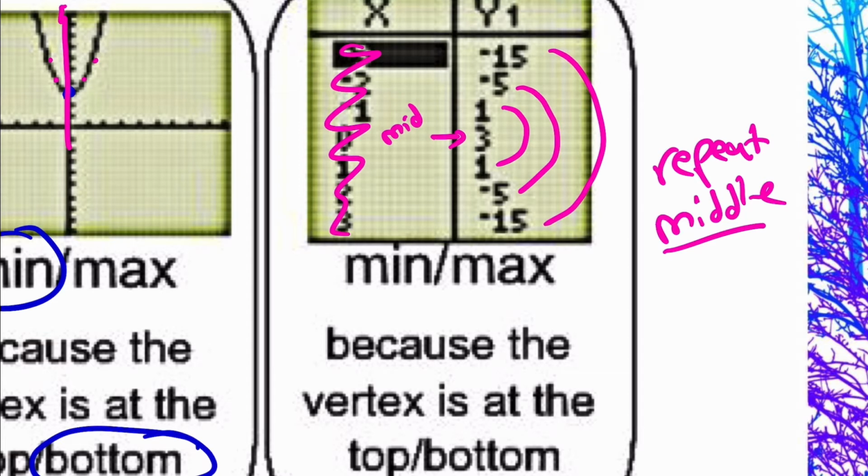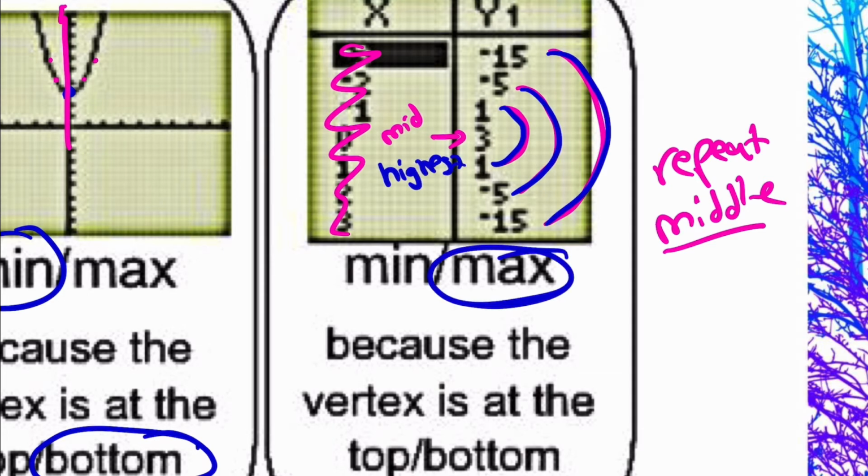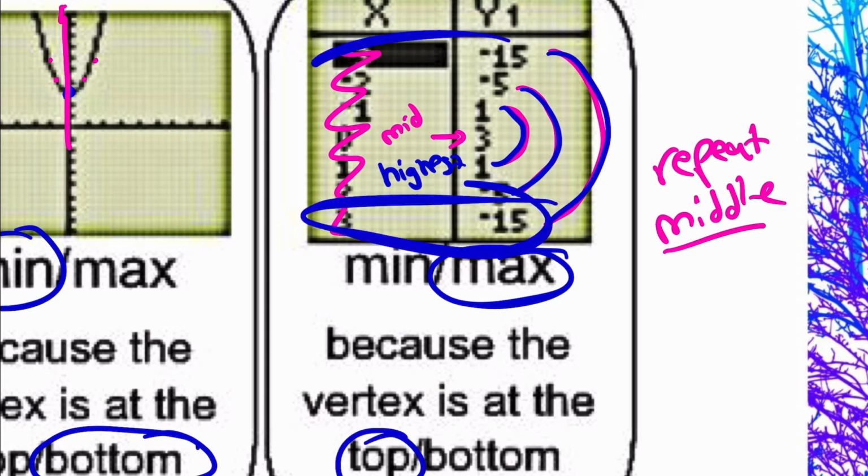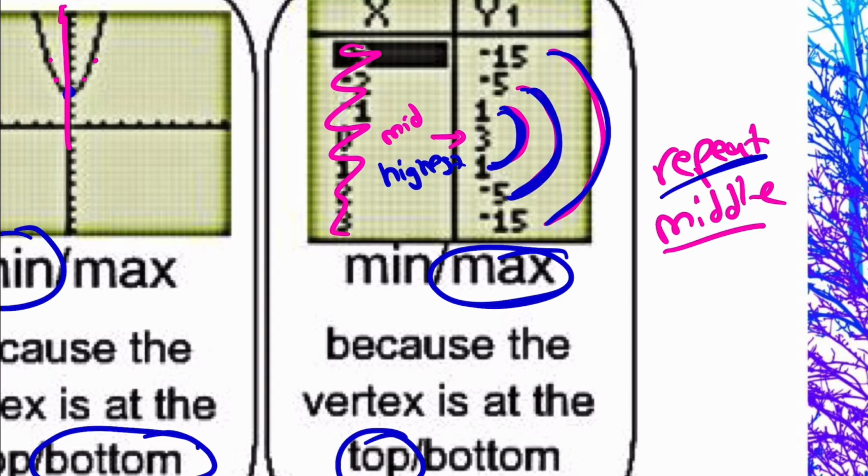So if I'm trying to decide if that's a minimum or a maximum, I just have to look at the numbers around it. Would you say that 3 is the highest number here, or is 3 the lowest number here? 3 is the highest. It's higher than 1, it's higher than -5, it's higher than -15. So because this 3 is the highest, this is going to be a maximum. If I was going to graph it, that point would be at the top and all of these points would be below it. So that's how you can tell minimum and maximum from a table. You look for the repeating numbers. Makes kind of like a rainbow pattern if you draw.